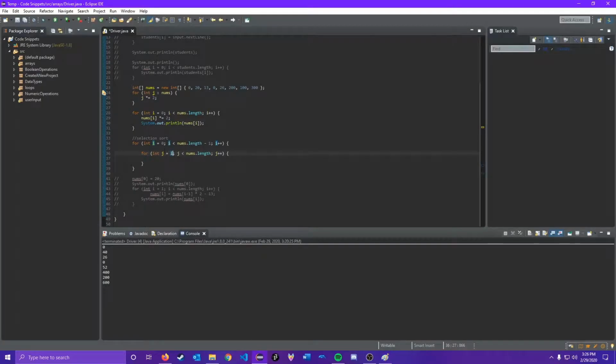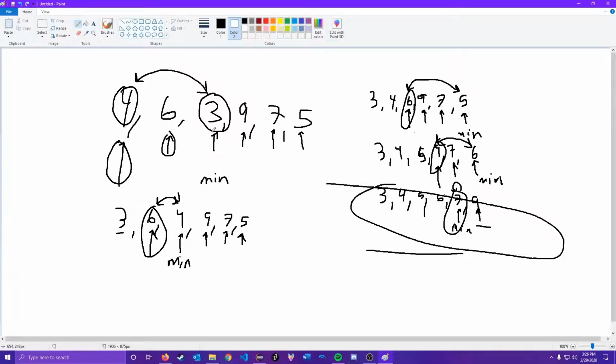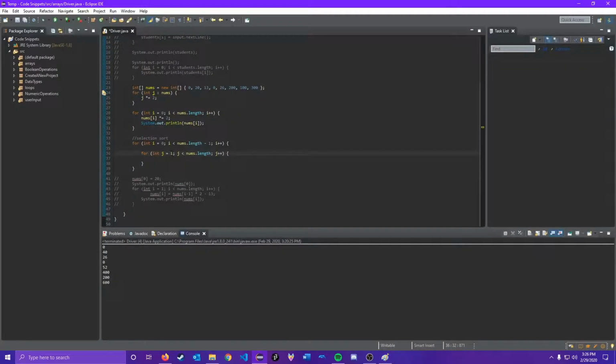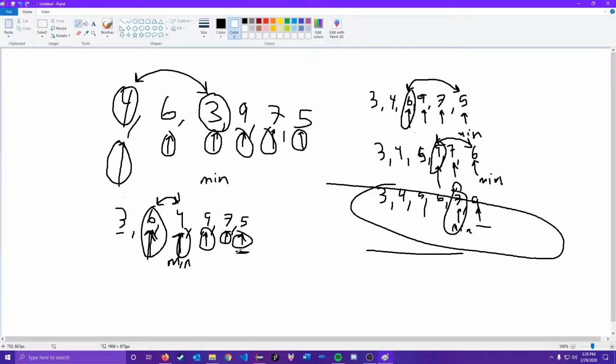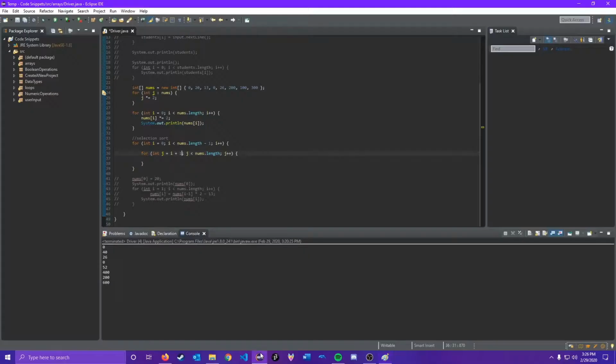So we go back here, and then J represents this arrow, these arrows here, looking through the rest of the numbers in the list or the array. The arrow always starts here, or even the next number as well, depending on how you set it up. So we can actually say J is equal to I plus 1. And when we go back here, the arrow does go to the end of the list every time. We need to check all the values, which is why J still goes to nums.length, whereas I only goes to nums.length minus 1.